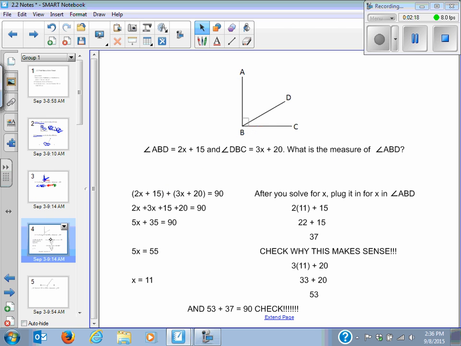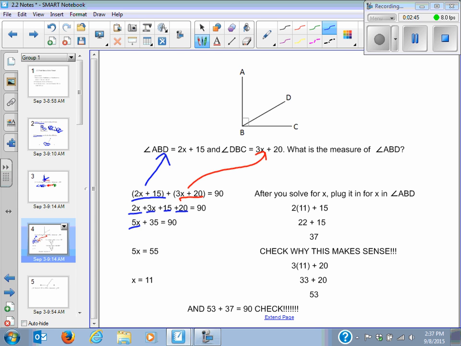So I went ahead and I worked that out for you. This right here is from right there. This is the measure of the other angle, and we added those two together. I did the algebra here already ahead of time. I put like terms close together, this 2x and that 3x. Combine like terms, you get 5x right here and 35. I then subtract 35 from both sides. And when you do that, you get 55. I'm then going to divide by 5, and that's how I got my x to be 11.